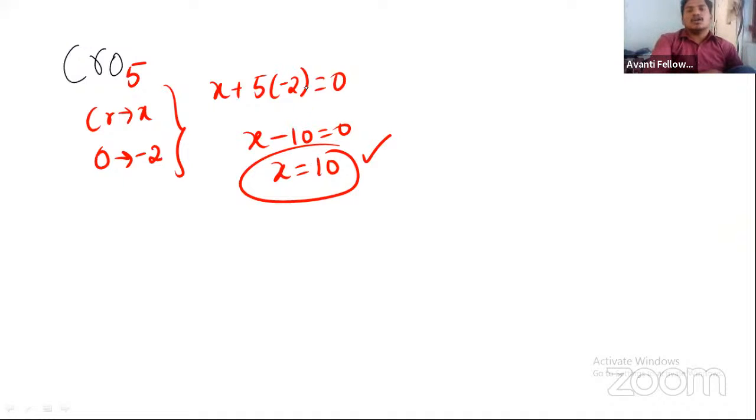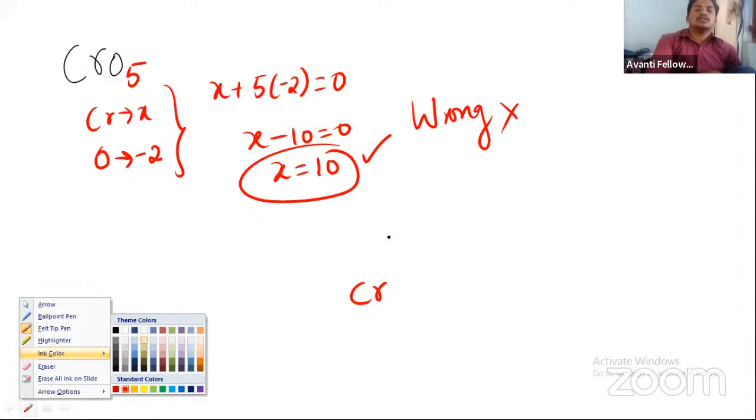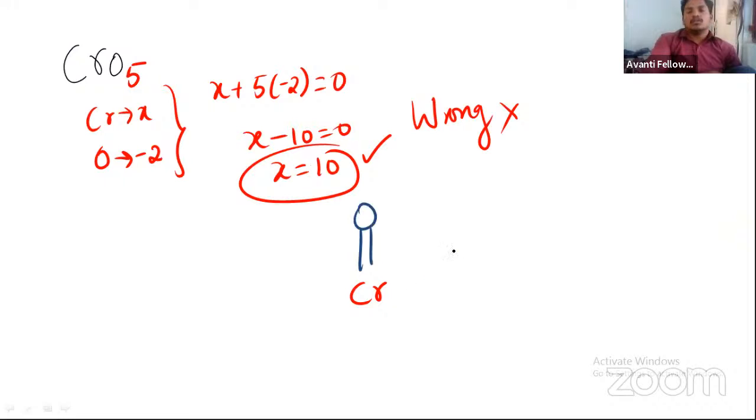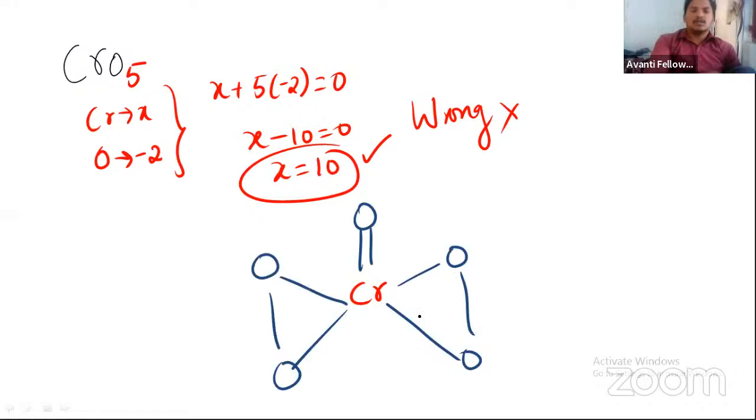No, this is actually wrong. Okay. So you need to draw the structures. Again, you need to draw the structures. So now I'm drawing the structure. I'm drawing chromium in the center. Double bond O, bond O, bond O, bond O, bond O. Okay. So you can see here. Can anybody tell me in the chat box what this linkage is called?